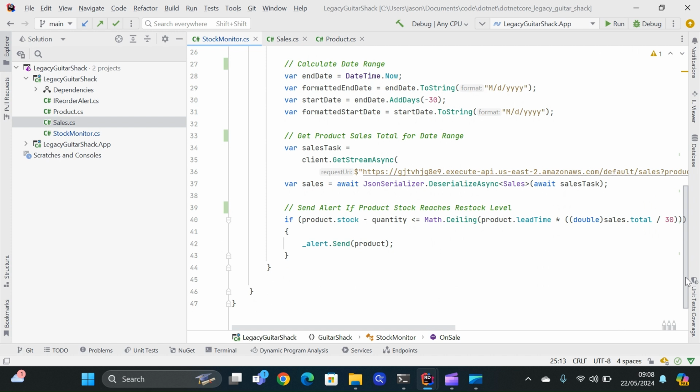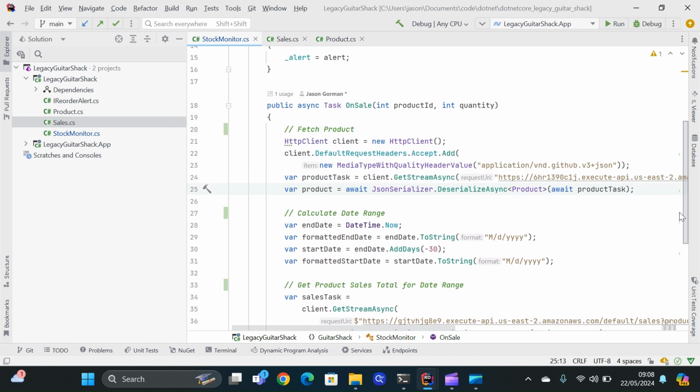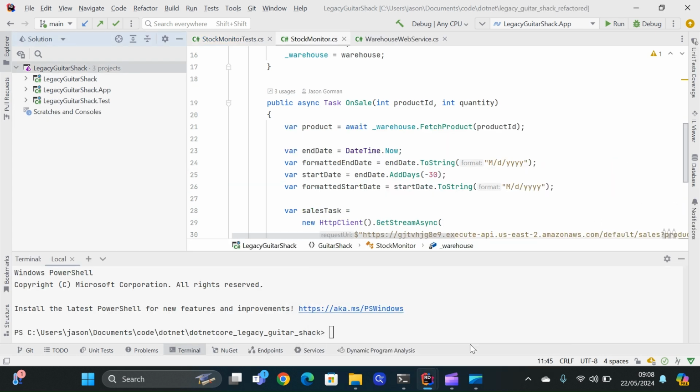Now, this is a big ball of mud. And if I wanted to unit test this, I've got a bit of a problem, which is those external dependencies, the warehouse web service and the sales system web service. So I might refactor this code to extract out some of those responsibilities. For example, to extract out the responsibility for fetching the product data. And if we look at a refactored version of this, you will see now that there's a separate class that does that work. And we don't need to know how we're fetching the product data. So we could, for example, stub it in a test, just hard code some product data for a unit test.